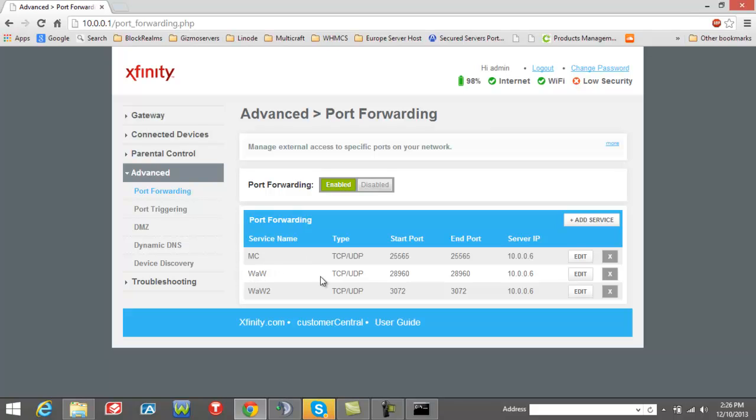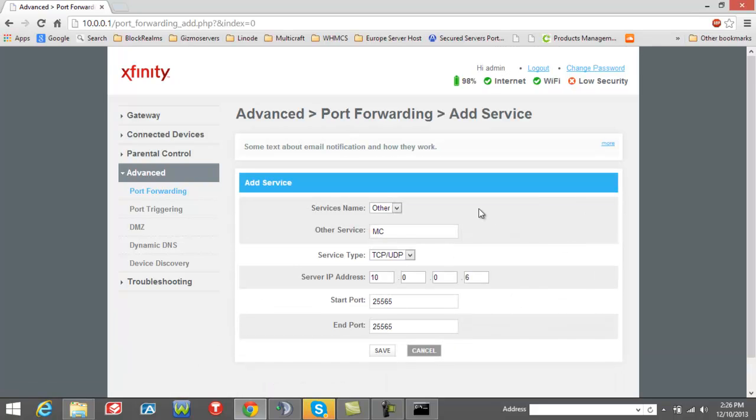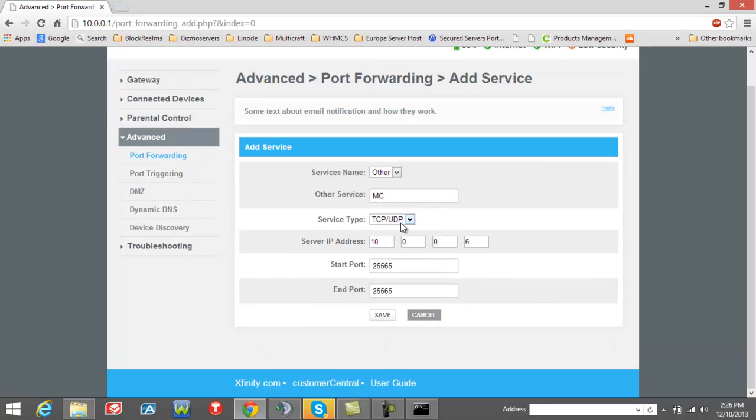And then what you're going to want to do is create a little profile. Like here, you see my profile is called MC. I already have it set up, but you're going to want to create a new one if you don't have one set up already. Make sure if there's a checkmark box next to it, it's checkmarked so they know that it's active. And you're going to want to make it TCP and UDP. If you can't do it at the same time, you'll have to do it separately for each one.